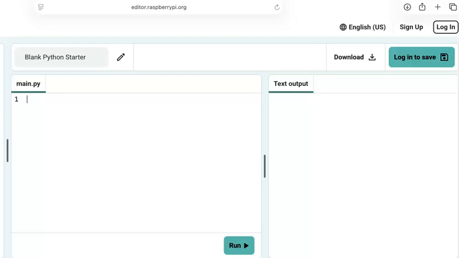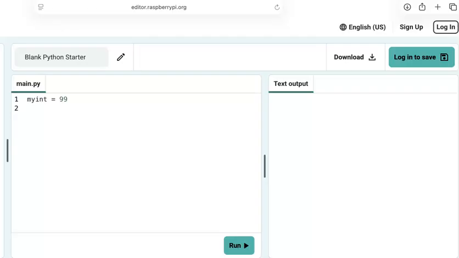But the first thing we're going to do is look at the 4 basic types of variables. The first basic type of variable is an integer, and that's a whole number. So I'm going to create a variable. When you create a variable, you have to give it a name. I'm just going to call it myInt, all lowercase. Remember, Python is case sensitive. And I'm going to give it a whole number like 99. So this is an integer variable, a whole number.